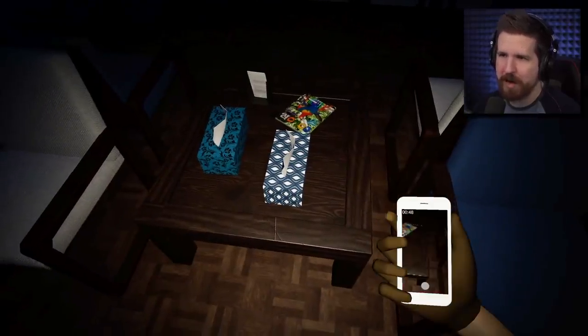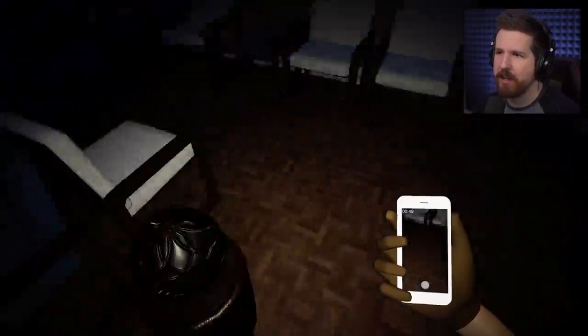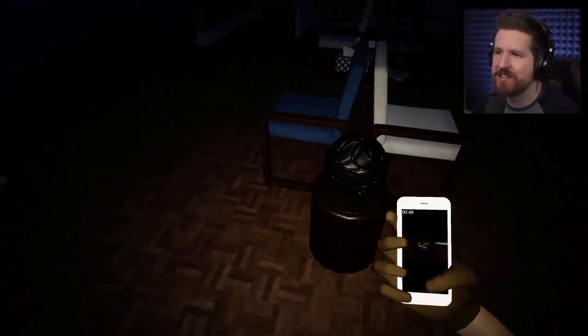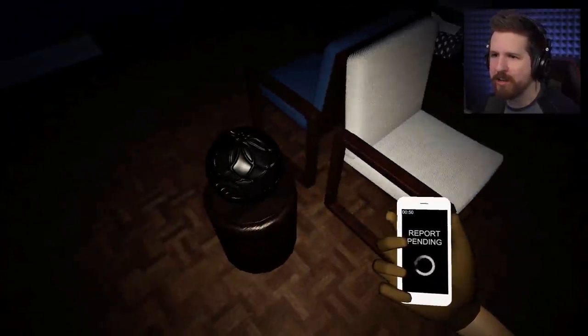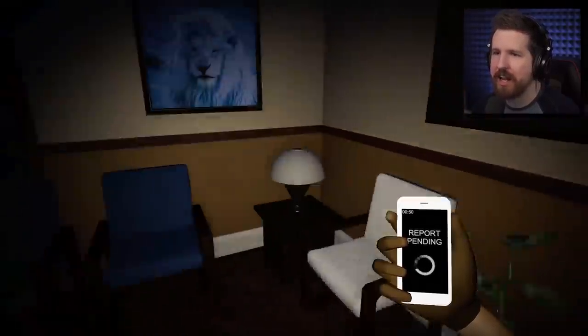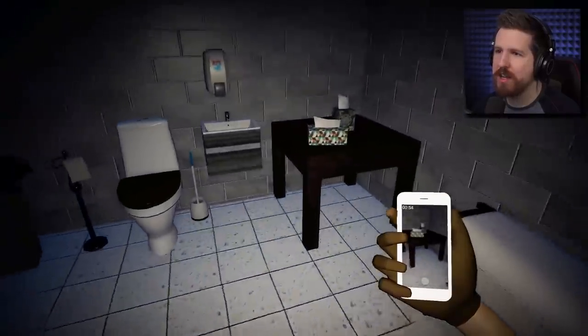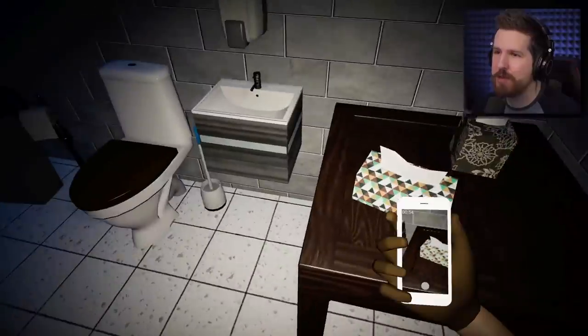There's just two tissue boxes on the same table. Why? That doesn't make any sense. What is this? Reported. There's so many suspicious things here, and I can't report all of them. What's with the pill balls all over the floor? That's not an anomaly. Double tissue box again.